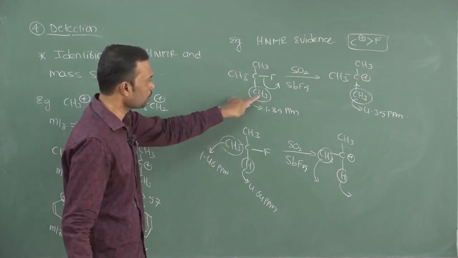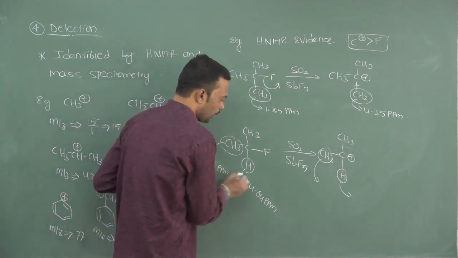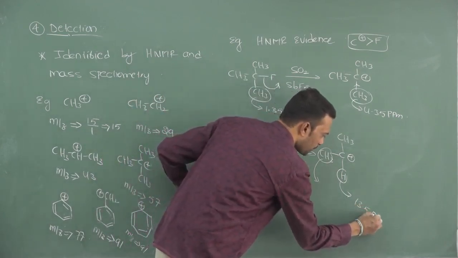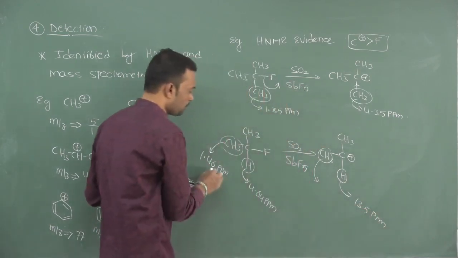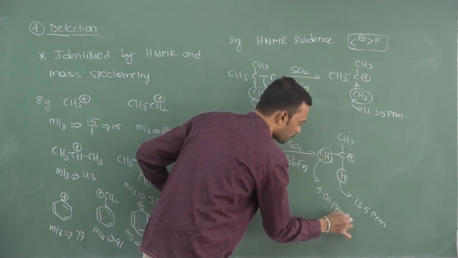Now we are calculating only hydrogen value. So later on if I remove this, this value and this value highly differ. Now we can say 13.5 ppm. Now this becomes 5.06 ppm. Delta value. These all are delta values.